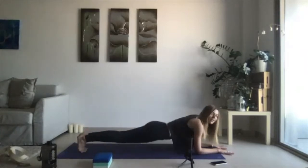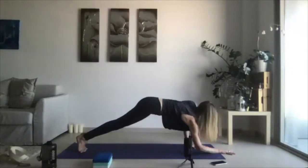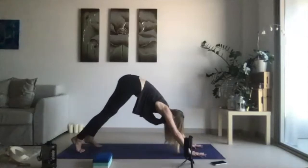Tuck your toes, lift your hips up. Nice, yeah, good. Forearm plank again. This time it's left palm first and then it's right palm next, and then come up to your down dog.